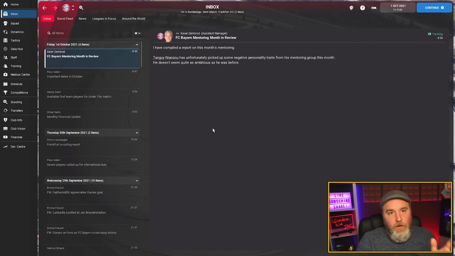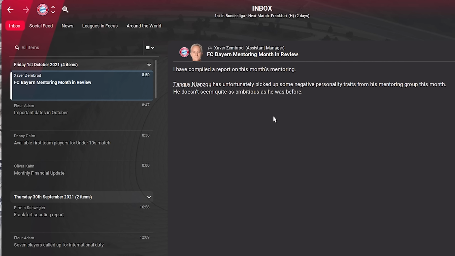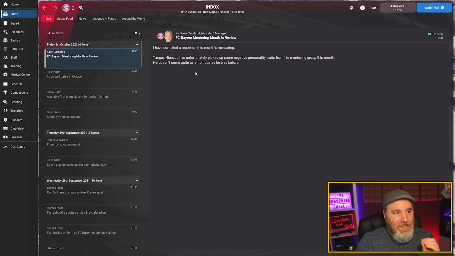Well, what do you know, after 1 month, let's say, it is the 1st of October, I have received my first email. Tanguy Nianzou has unfortunately picked up some negative personality traits from his mentoring group this month. He doesn't seem quite as ambitious, hidden attribute, as he was before.